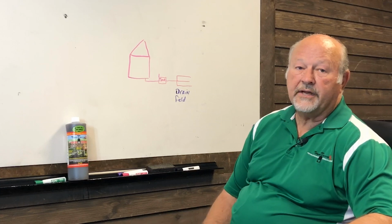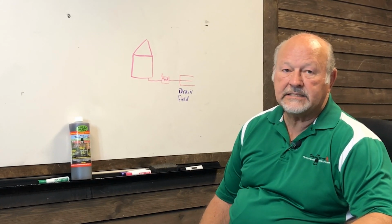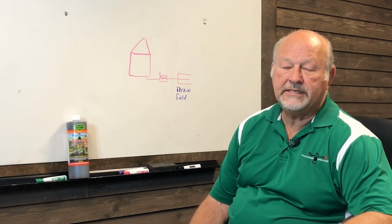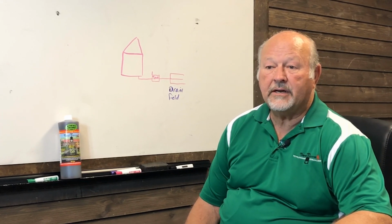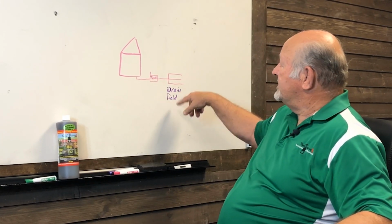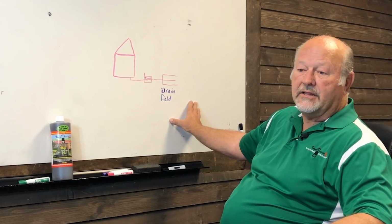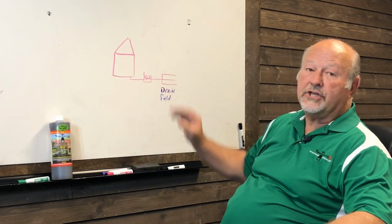The easiest way to find it is to get the original blueprints from the building department. It takes a little time and effort to do that, but that will save you a ton of digging and guessing, because there is no way to know, once they buried it, what kind of leach field it is. This could be in any configuration imaginable, depending upon the building department and the inspector at the time. So it helps to know what it is that you're looking for.